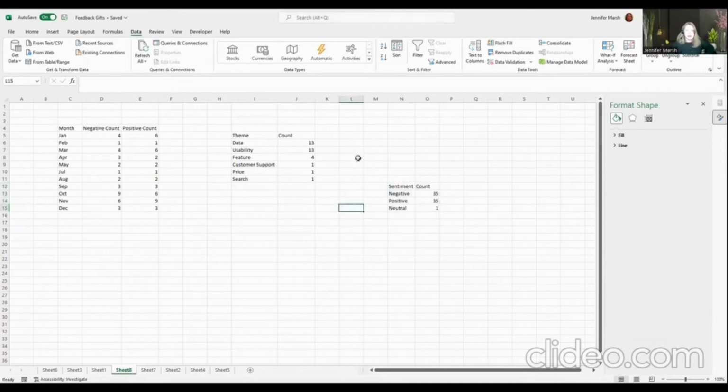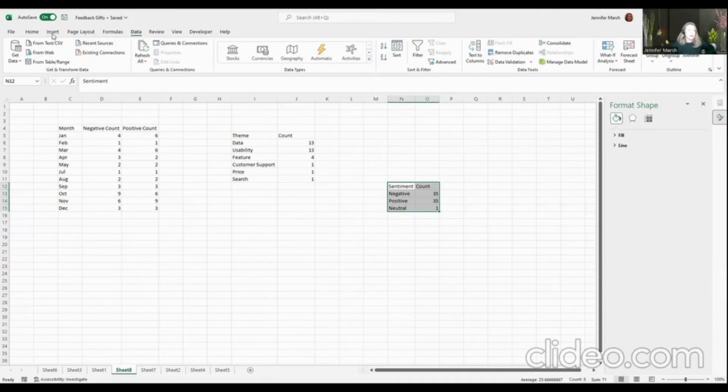Now, once you have all these tables, to convert them into charts is really easy. So I'm going to take this little one here, this sentiment. You have negative sentiment, positive sentiment, and neutral. And if you wanted to visualize it, you have a couple of different choices, right? You might want to visualize it as a bar chart. Bar charts are very good at telling you how many. Or you might want to visualize it as a pie. But a pie is going to tell you the percentage, not how many.